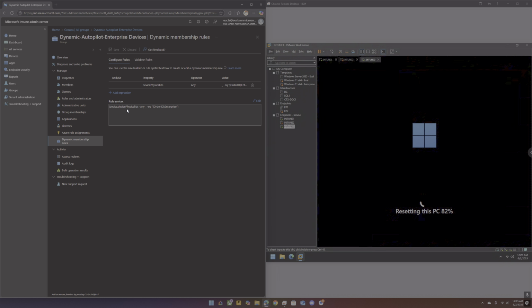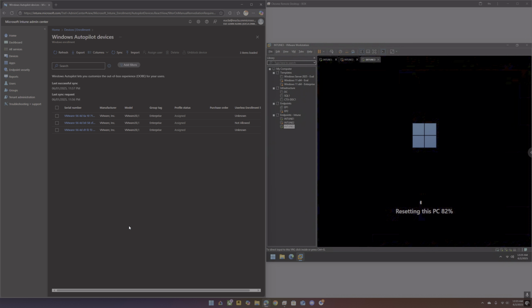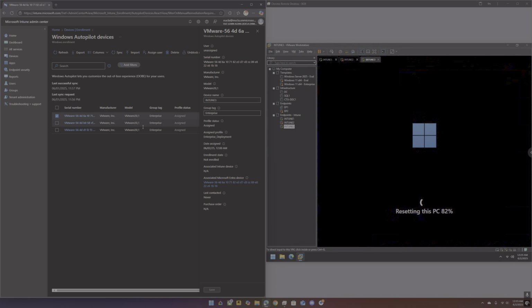And we're doing the physical ID, where the order ID is enterprise. So that is the group tag. If we look at that and go to devices, Autopilot devices, I'm doing group tags. All right, that's our device name for our Intune device. And I have this dynamic group scoped to a deployment profile. So again, we kind of already did this, just making the process better. So we're using a dynamic group and we're using group tags.